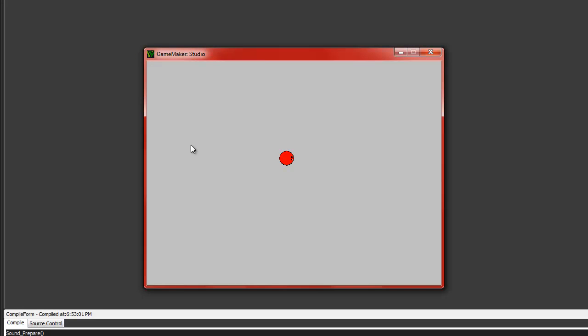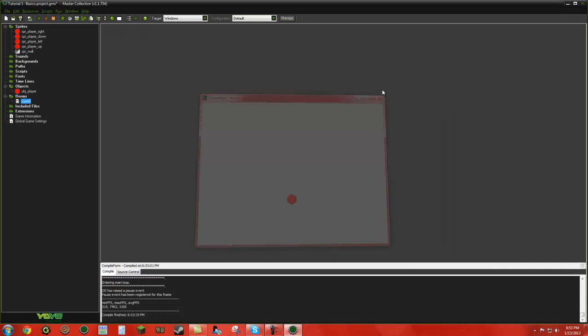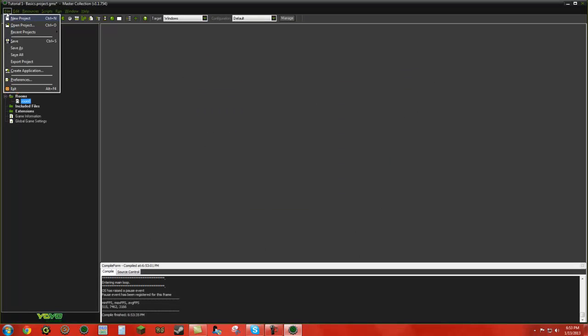When you hit the green arrow, your game should open almost immediately, and now we can test moving our player around a little bit using the keys we set. So it moves pretty simply. Moves like I'd expect it to. This is the simpler way of doing it, but it's not always the best. It's a little bit more difficult to get diagonal movement in and stuff like that. So now we can just simply close our game. Now I suggest saving, as it's a good time because we've done a little bit.